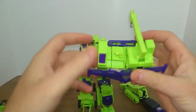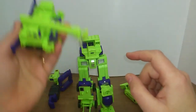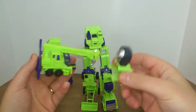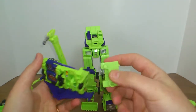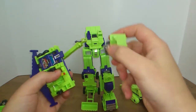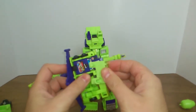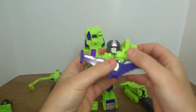Before putting the arm, you need to put the head, so it would hold the two pieces better, and you can connect it then to the lower part of Devastator. So I will take my preferred head and you just slide it in. You see here it has this hollow area, and you just slide it here all the way in. This will hold Hook together.